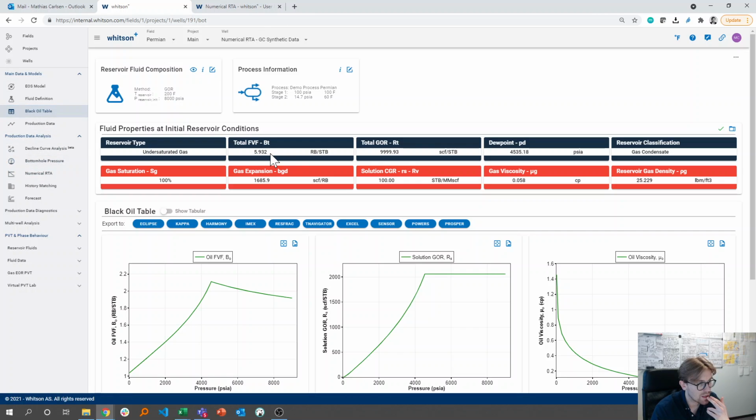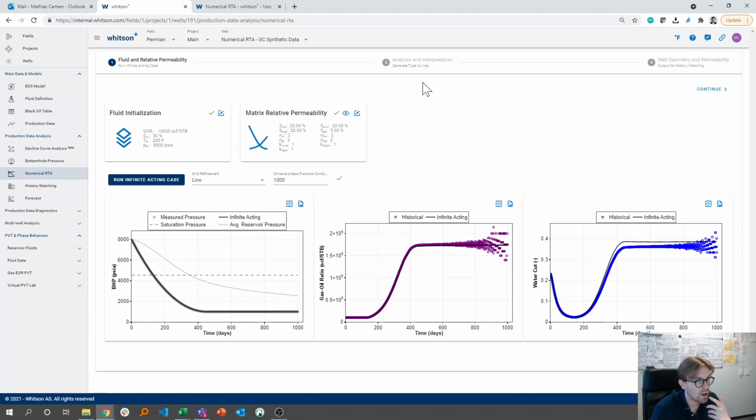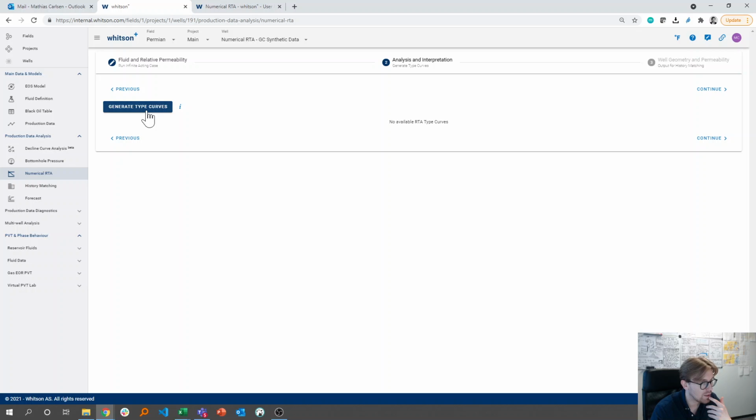So you see this is the total formation volume factor term, 5.93. So that's just a way for us to say we want some kind of number that has the same units as your oil formation volume factor. So it's reservoir barrels per stock tank barrels. Obviously, the reservoir barrels is of course a gas phase, but when you bring it to the surface, it's condensate. So there's nothing else than that we use. And in the first set here, of course, we were dealing with perfect data in a way, so we know what the PVT and fluids are.